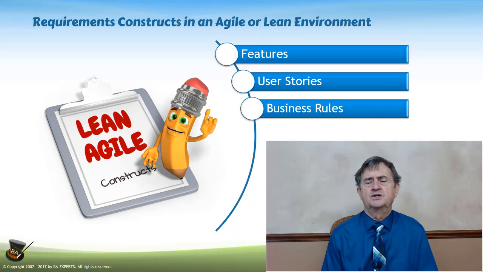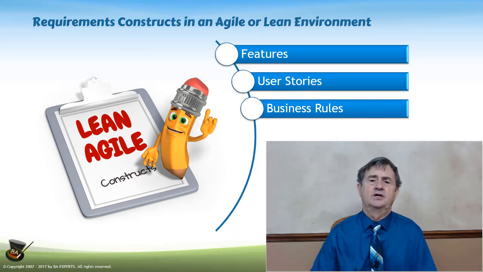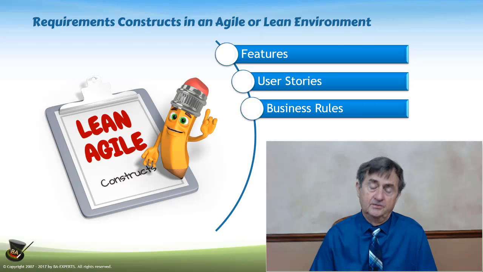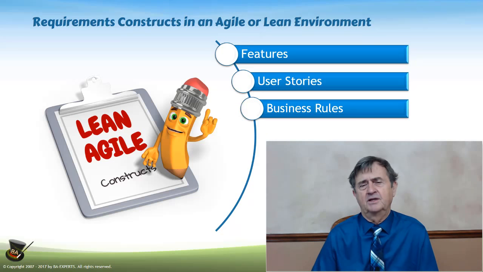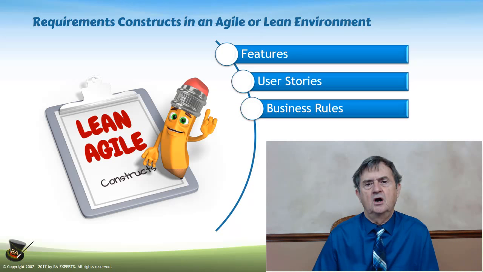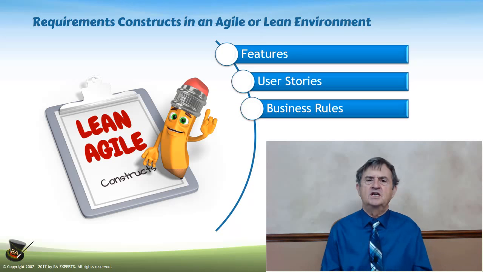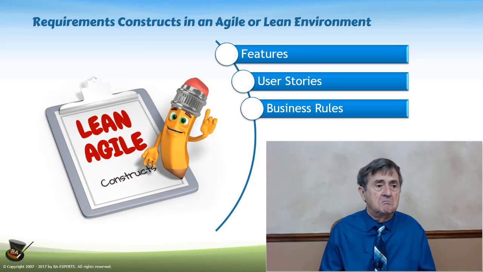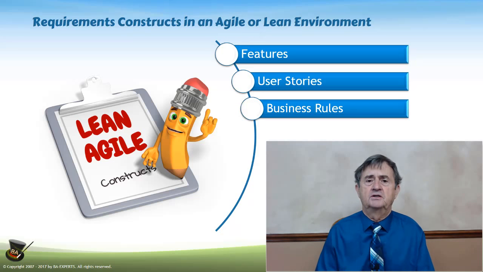Business rules is a concept that spans both traditional and agile/lean methodologies. Now, business rules as an approach, there's a whole science behind that, and we'll talk about that a little later on when we get into how to write effective requirements or how to write these statements. But business rules are statements that express how the organization wants to function. A good business rule might be, we will offer a 10% discount to customers living within 100 miles of our store. That would be a legitimate business rule.